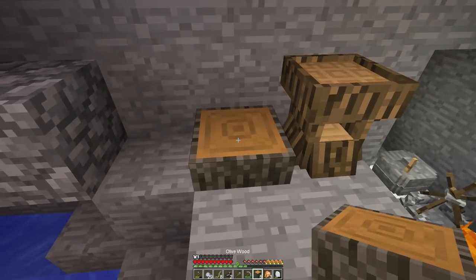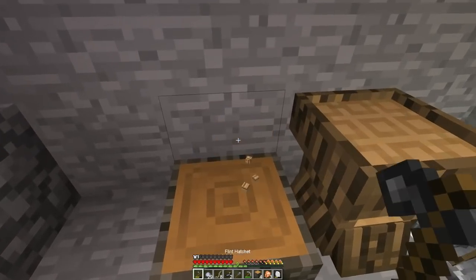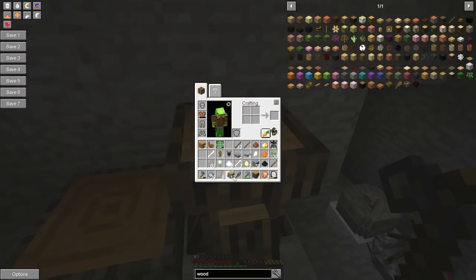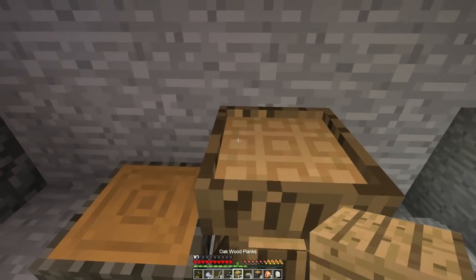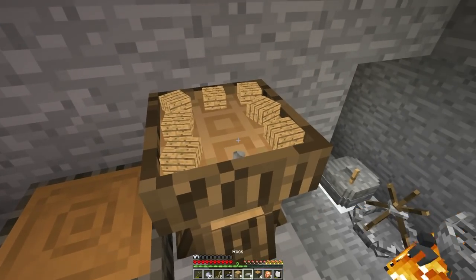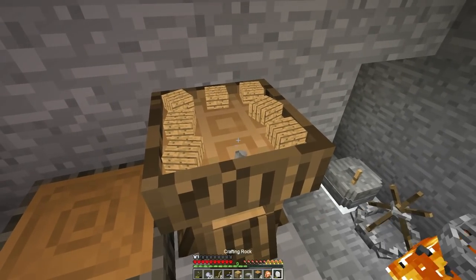Let's just put a bit more down. There we go. Let's just get a bit more wood because we need a few bits. Right, there we go. Now let's make ourselves a chest using that. And we need a rock as well, don't we? There you go. Right, let's make this. That was confusing, wasn't it? I'm sure I was doing that right. There we go, and a rock, and now whack it with the crafting rock.